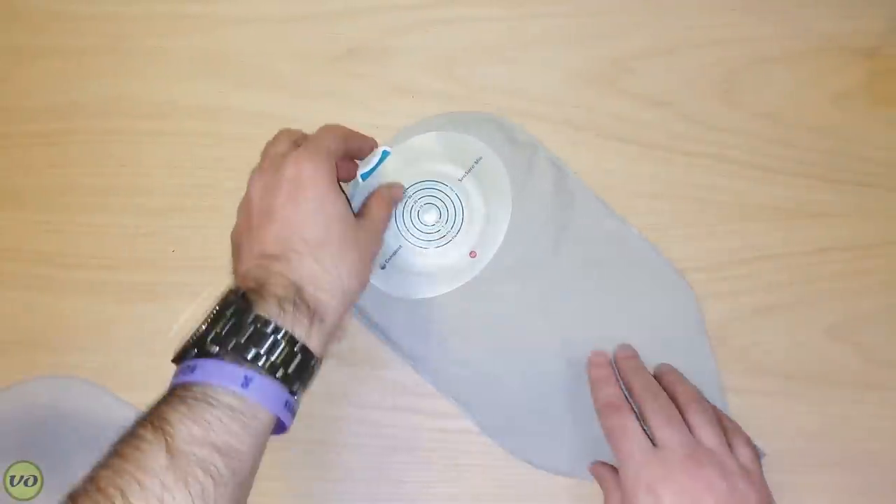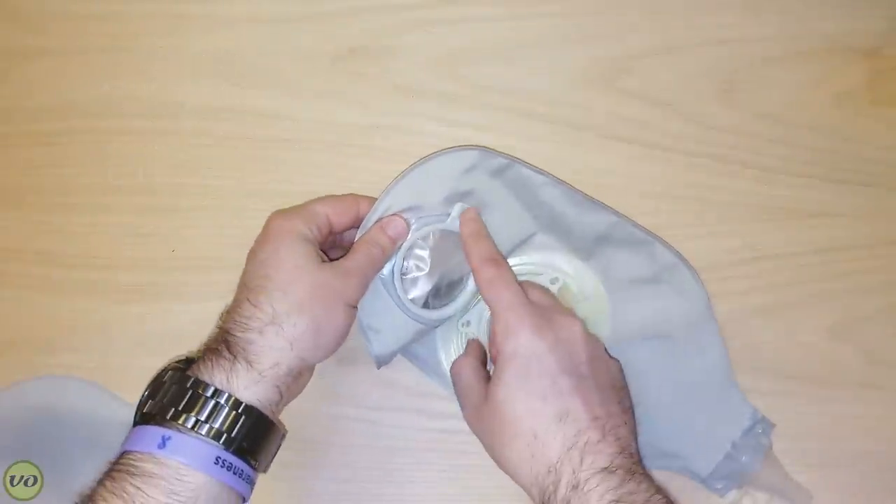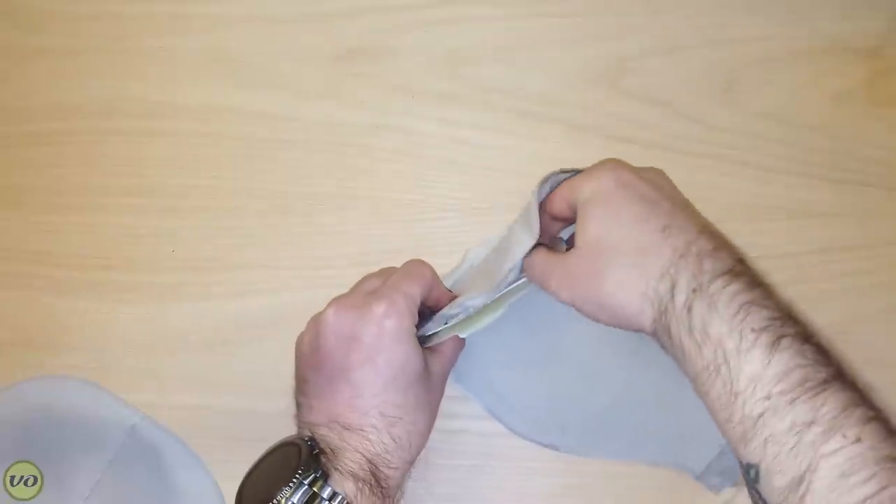The next one is a two-piece system using their traditional Sensura Click system. It has a locking mechanism and attaches with a mechanical flange. For a lot of people this might be the best choice, especially if they want to go between the regular Sensura Mio two-piece — whether medium or large — and then switch to this at night. It makes a perfect companion for that because you can just swap it out without having to remove your wafer. All of these new systems have around a liter capacity, which in some cases almost doubles the bags tagged as large.